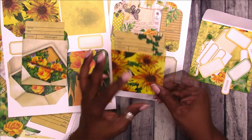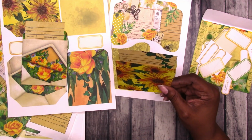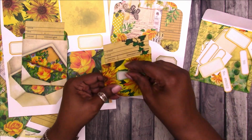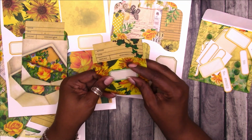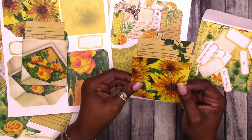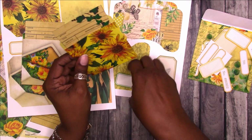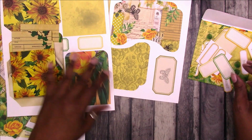Okay, I think it's a good idea to include these maybe in the front. If you put it in the front, I would put maybe a label on here that says this book belongs to, or something like that, this journal belongs to. And then you could also just put it in the back, on the back inside cover of a journal, kind of like a library book. Just depends on the look that you are going for, but I think those are pretty neat.